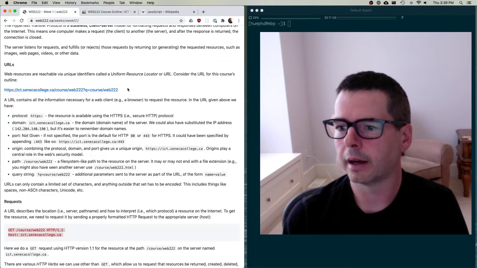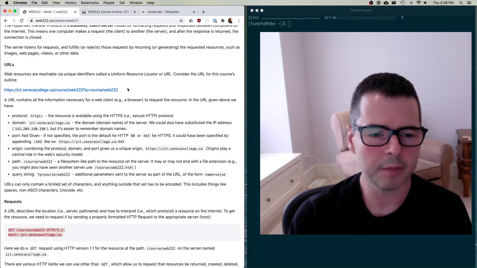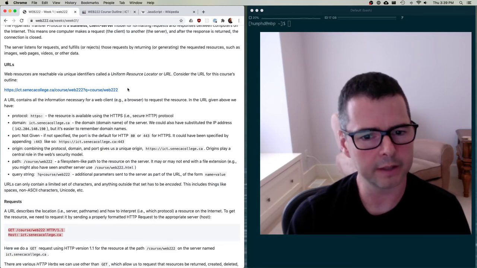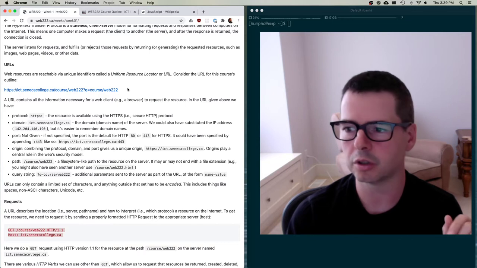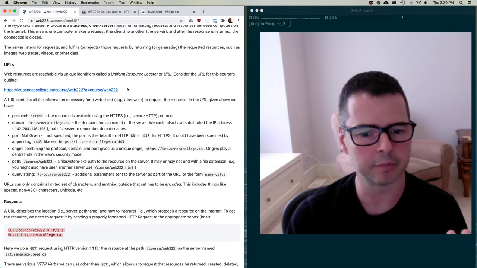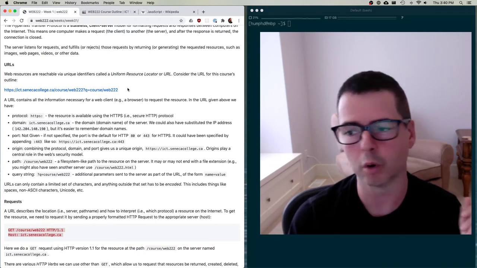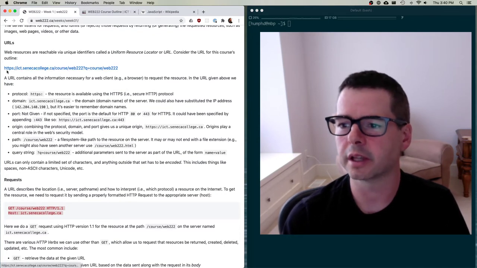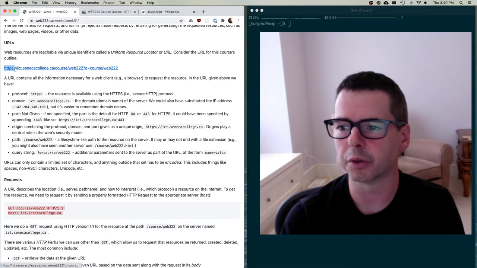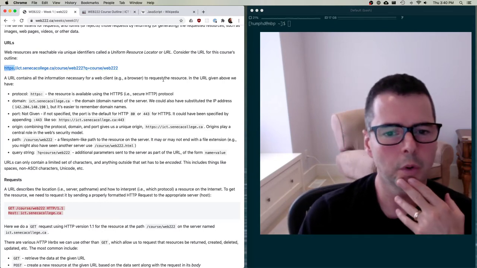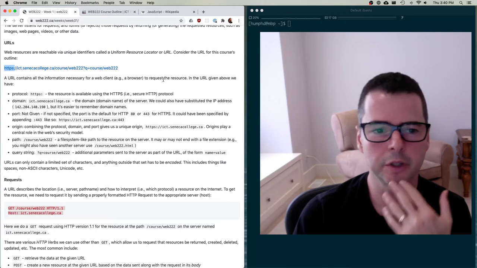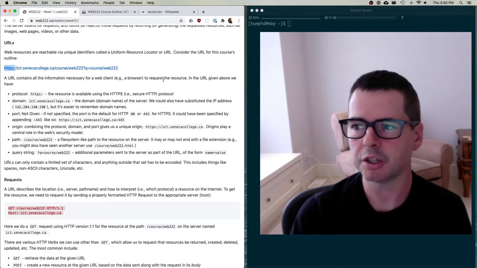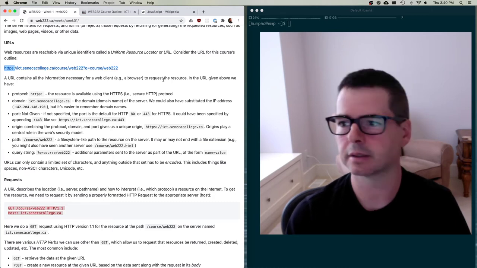And again, with URLs, maybe you already know a lot about how these things work, but I want to take you through what's actually in a URL so that you can understand, when we start talking about them and programming with them, what's important and significant. All right, so when I look at this URL, the first thing I notice is the protocol. The protocol for this particular resource is HTTPS. You're going to be familiar with HTTP and HTTPS protocols.